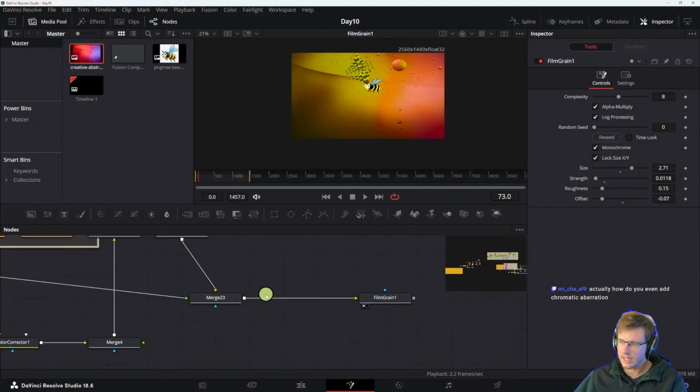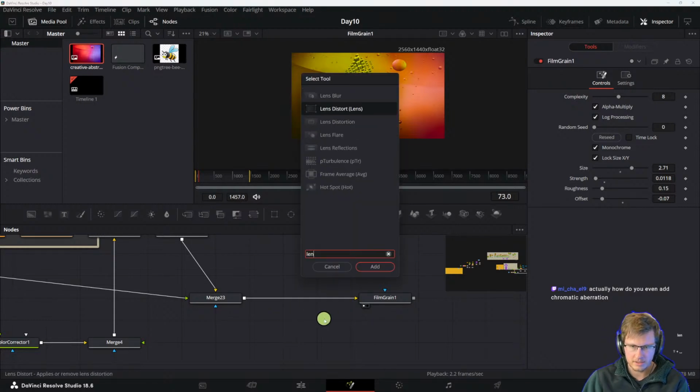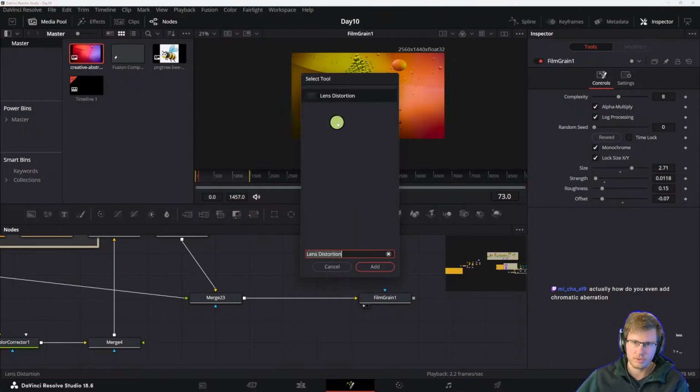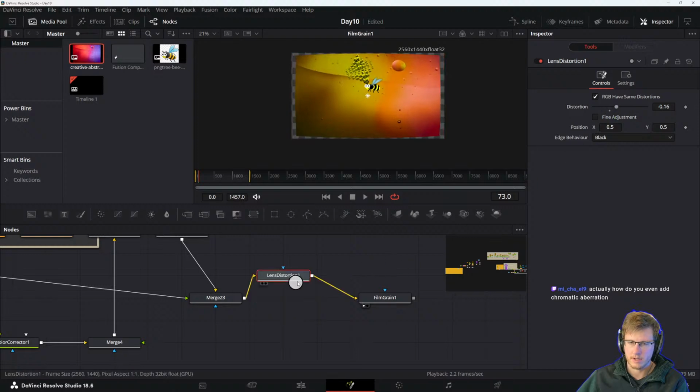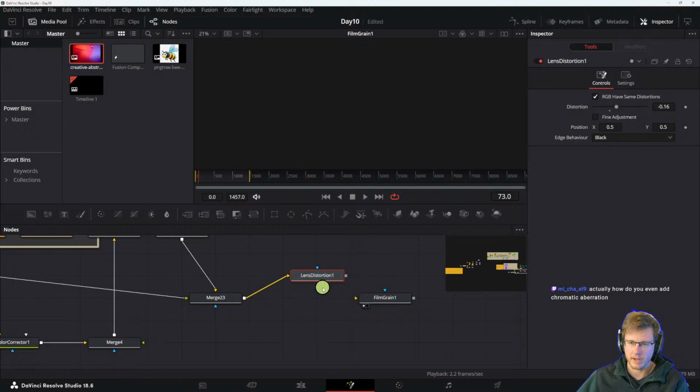Oh, remember we did that the other day? We did it the other day. What did we do? It was like a lens distort. We had a lens distortion, I think. Yeah. Wait. Okay, wait. Okay. I'm getting an idea.